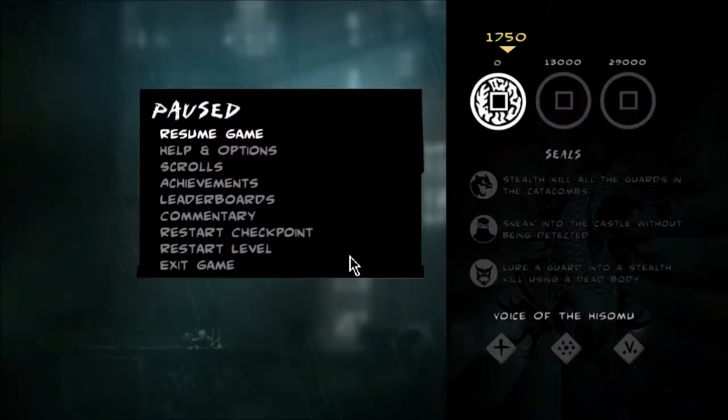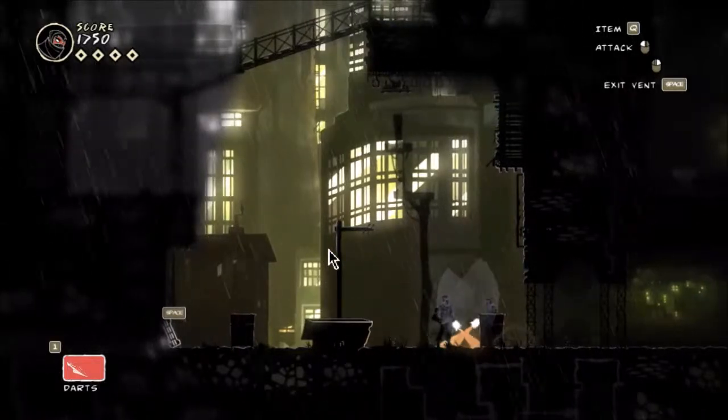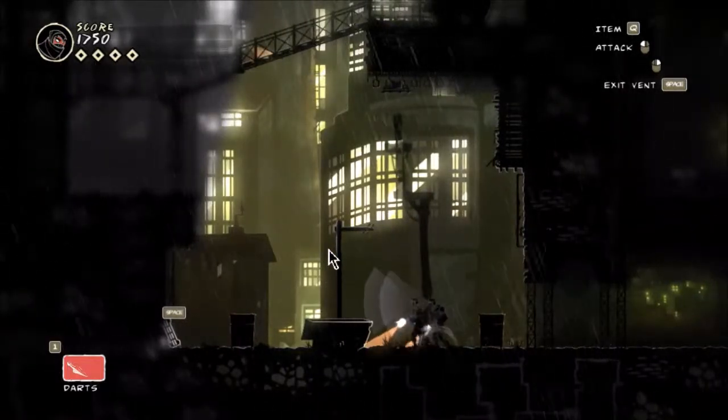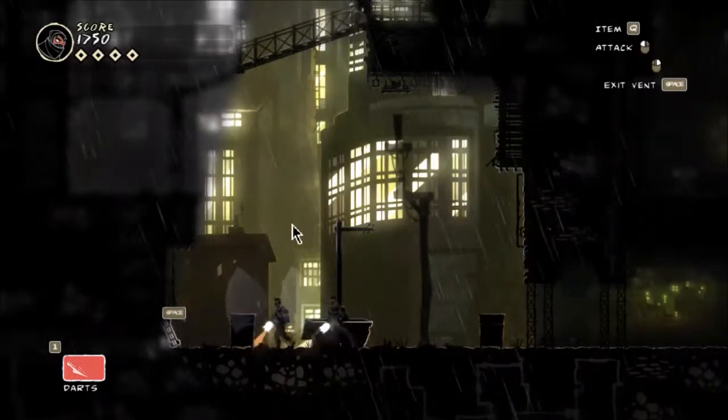Stealth kill all the guards in the catacombs, that'll be easy. Lure a guard into a stealth kill using a dead body, we can probably do that. And sneak into the castle without being detected, so we'll focus on that one first. Seems doable. Also, lightning here.